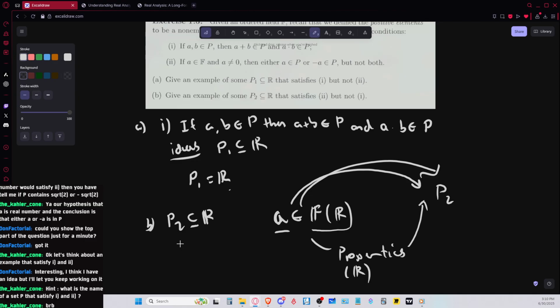Okay, so what fulfills both conditions if they're ordered fields? Well, if we think of ordered fields, I think the rational numbers are supposed to work because I remember reading that in the book, but now I have to think about why that works. Because if A and B are rational numbers, then the arithmetic, I mean, do we have square roots in rational numbers? We have some of them, but not all of them.